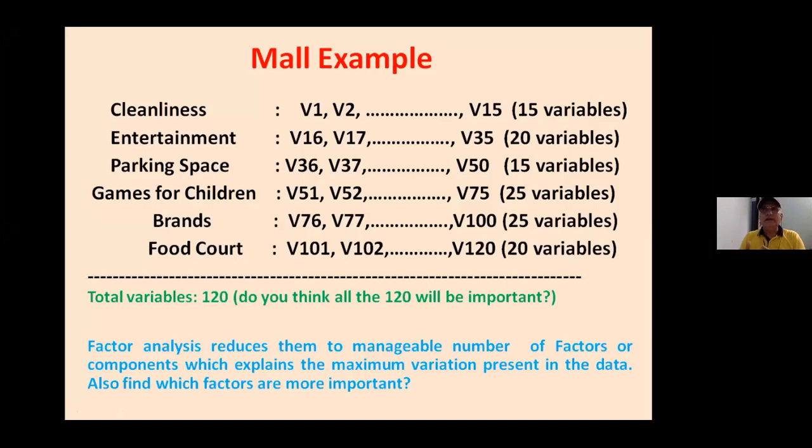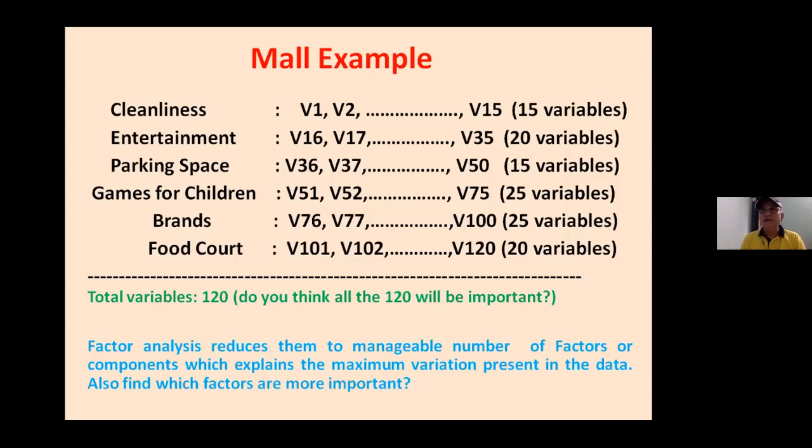That means 94 variables are explaining just how much? Only 10%. Why include them in the model? They are not important. So only 3 factors can explain 90% of the data. So this is called dimension reduction. You have reduced your 120 variables to how many variables which were important? Only 26. So you can focus on 26 rather than 120. So that's why this is called a dimension reduction technique.